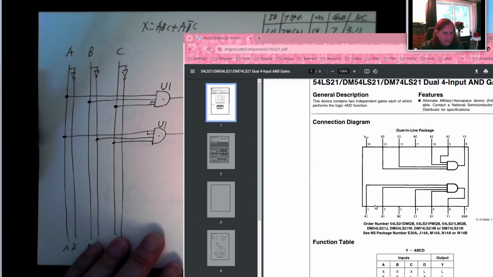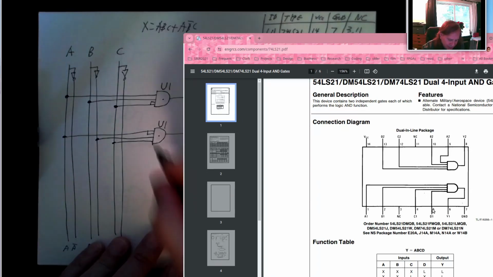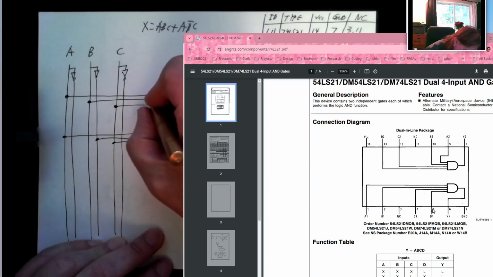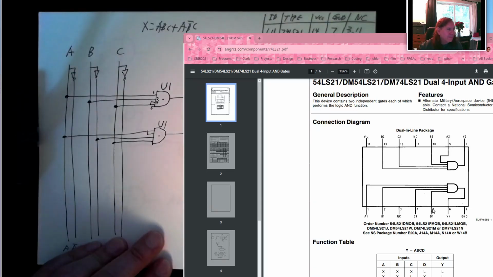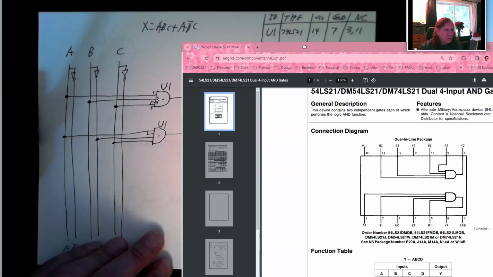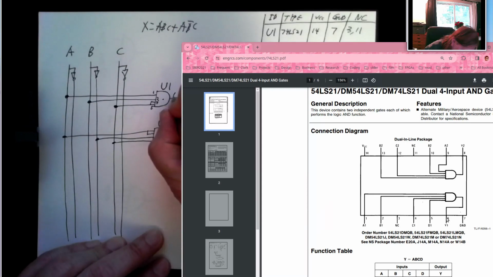And so I can use these 4 inputs in any order that I want, but they come from pins 1, 2, 4, and 5. So next to each of these, I'm just going to write a small number, 1, 2, 4, and 5. To say, hey, those are the pins I go into on chip U1, which is what? A 74LS21. And the output comes from pin 6, so I'll put a pin 6 right here.